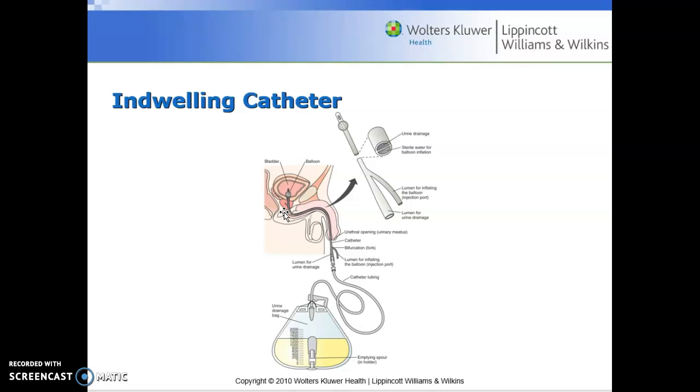When we're using that Foley, we need to make sure that we inject the right amount of saline into the balloon. You need to look at that balloon and see what it requires. Some require 10 mLs, some require 30 mLs, some require 5 mLs. So you need to make sure that we put the right amount in there. If that catheter calls for 10 milliliters, we don't want to put 30 because that's going to compromise the integrity of that balloon, and the patient can end up pulling the catheter out because the balloon ruptured.